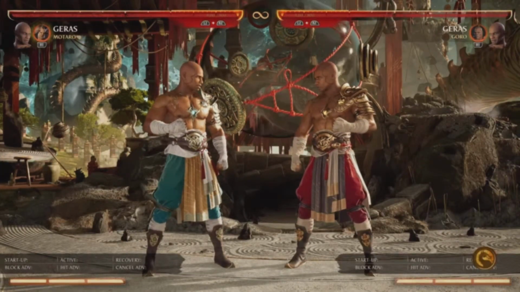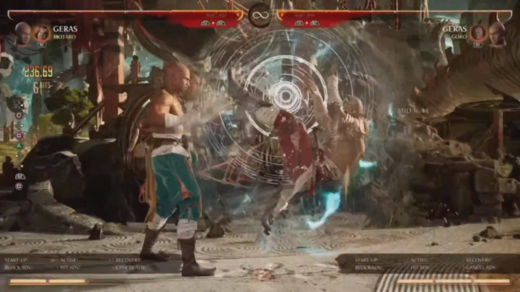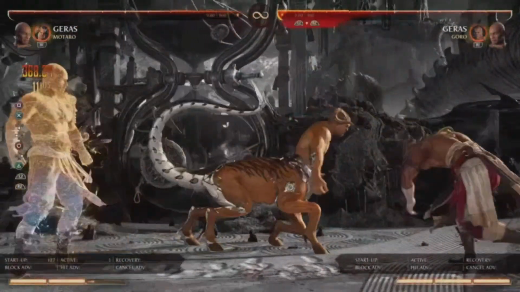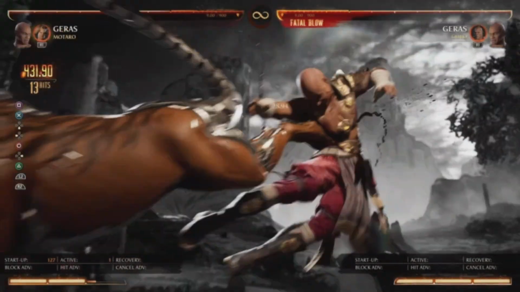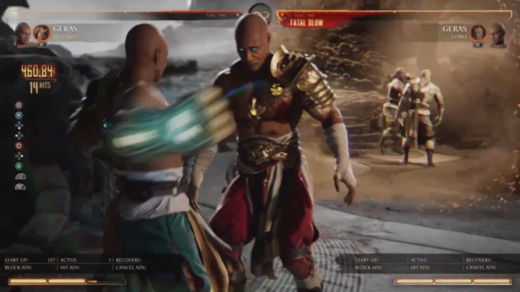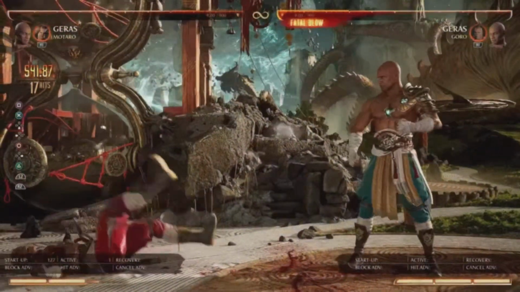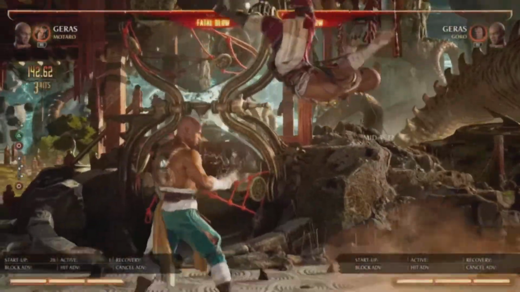In this clip and the next clip, I'm gonna do the same exact combo, but instead the first combo is gonna have the Geras fatal blow, and then the next combo is gonna have the Motaro fatal blow. And they both do the same damage. That's pretty much what I'm showing off. So you're always going to want to use the Motaro fatal blow startup because it's just faster. So you don't get more or less damage. Motaro just starts up faster. That's literally the only difference.